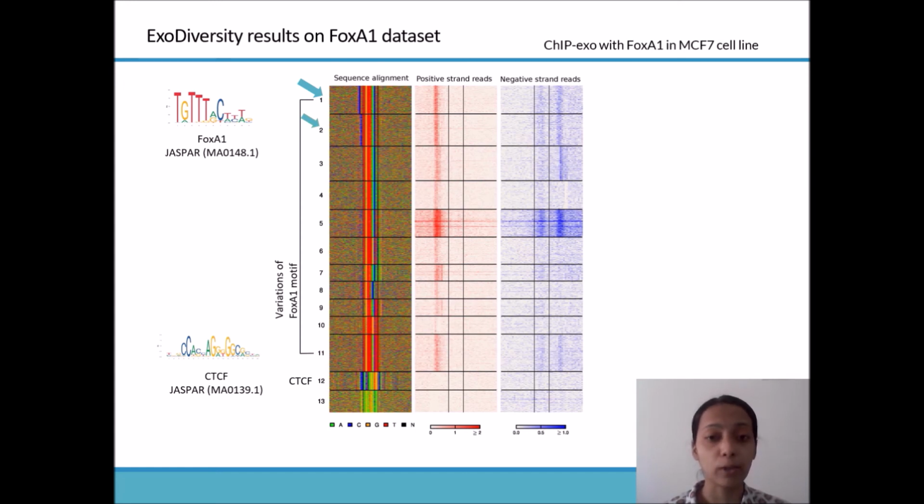If we look at the positive strand reads in these two modes, they are shifted by a few positions as compared to mode 5, which is the best match to the canonical motif. Having more information content in the motifs does not always mean having more reads. The modes with fewer reads might be bound by another protein, and due to the competition between FOXA1 and the other TFs, fewer instances of FOXA1 bound regions might have been pulled down in the experiment. But we need more information to confirm this.